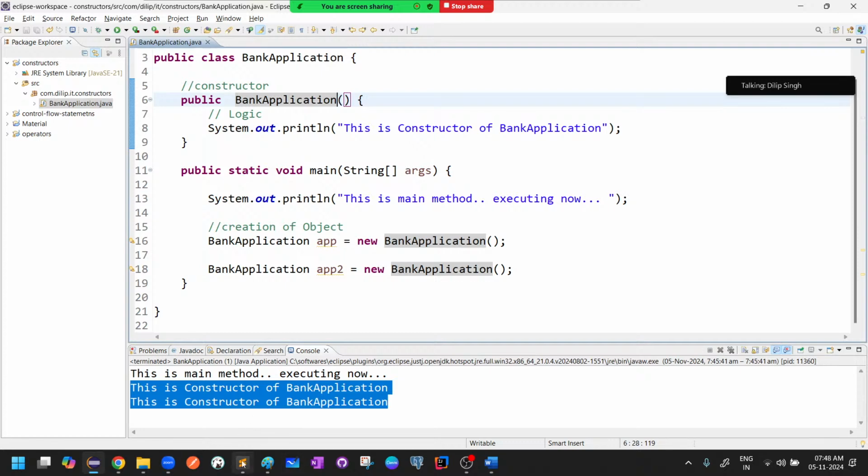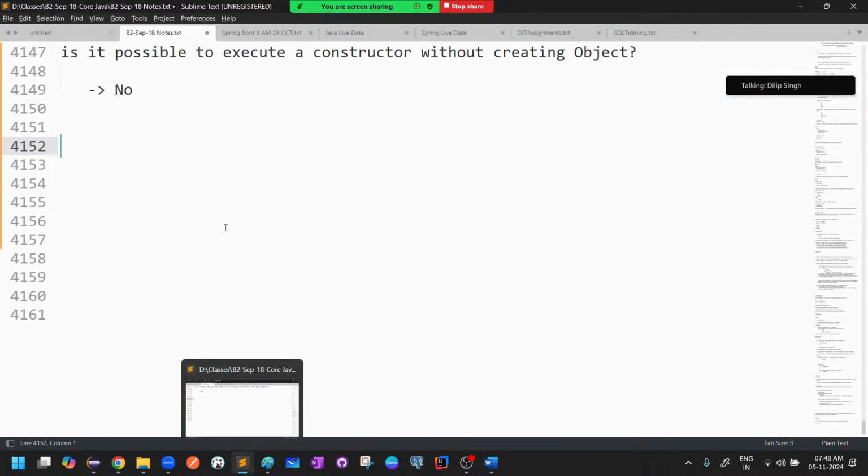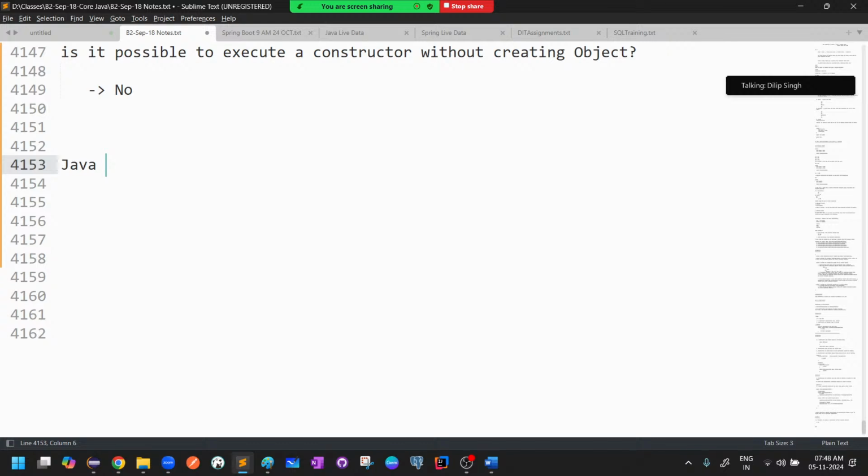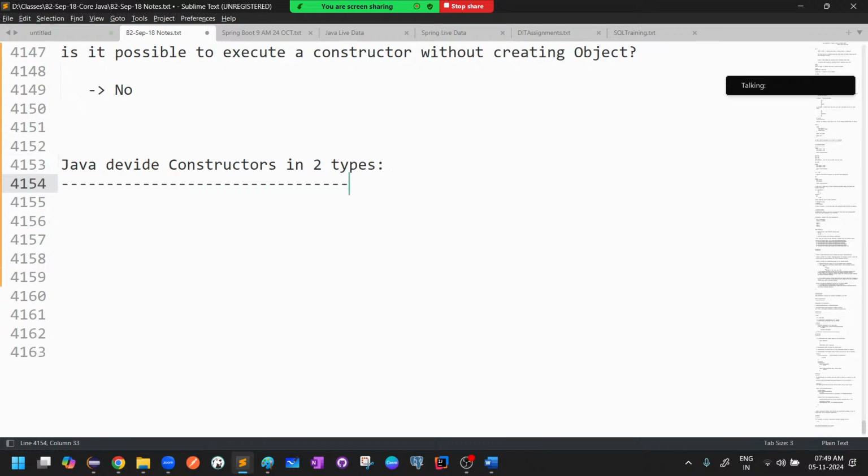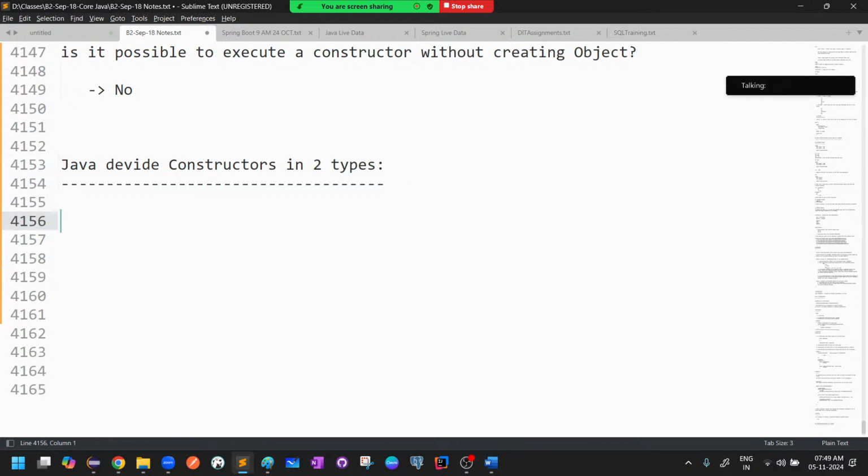Okay, now the next point is Java divided constructors into two types.